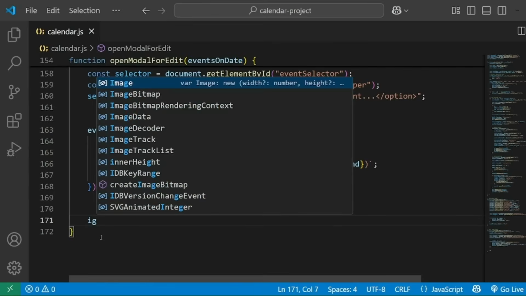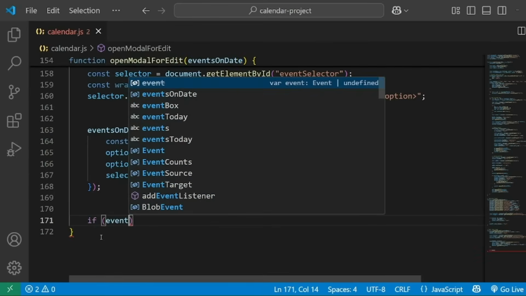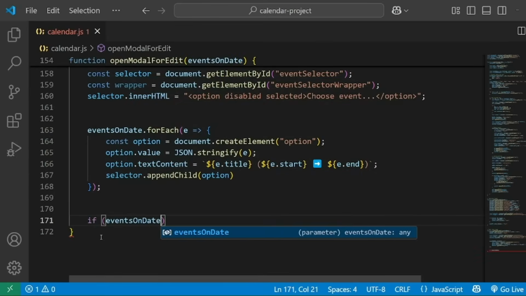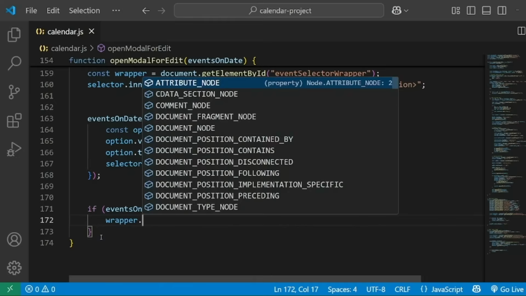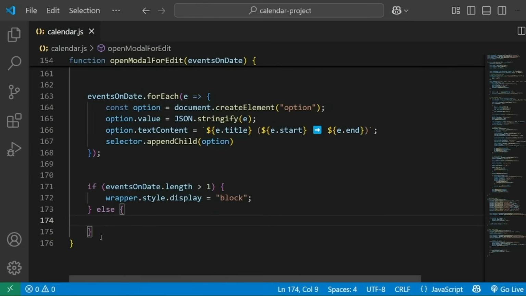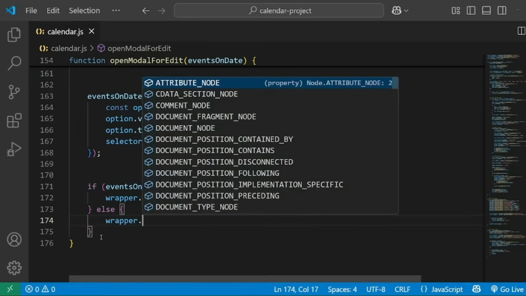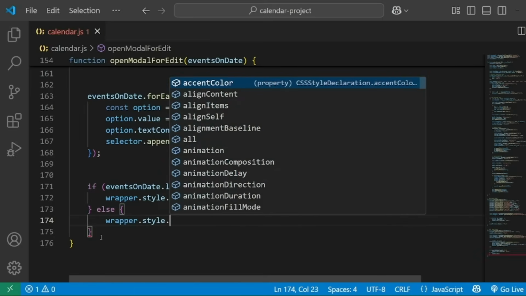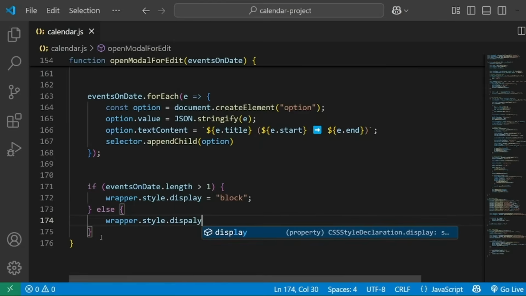Next, I will create an if condition here to check eventsOnDate. If eventsOnDate.length is greater than 1, then go wrapper.style.display equals block. Otherwise, else, we will go wrapper.style.display and set the display to equal none.